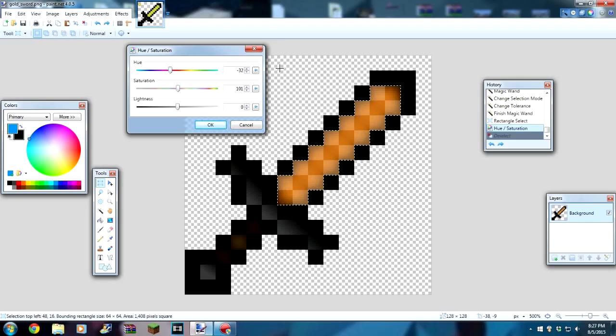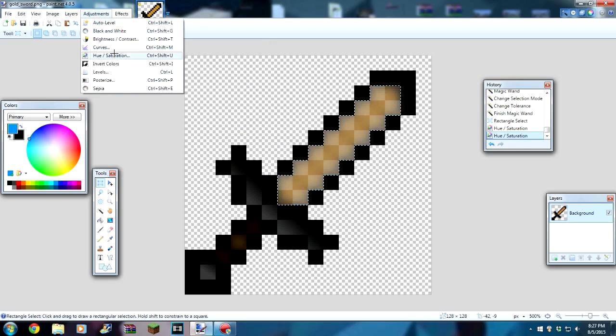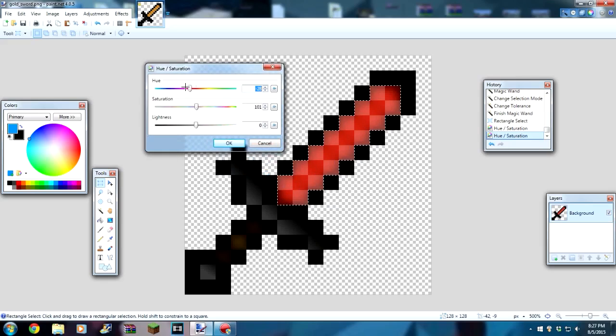So normally what I do is I get an orangish color. So something like that, hit OK. Go to hue and saturation again. Go to 0. And you can just kind of change it up again. I'm going to make it a bit darker.